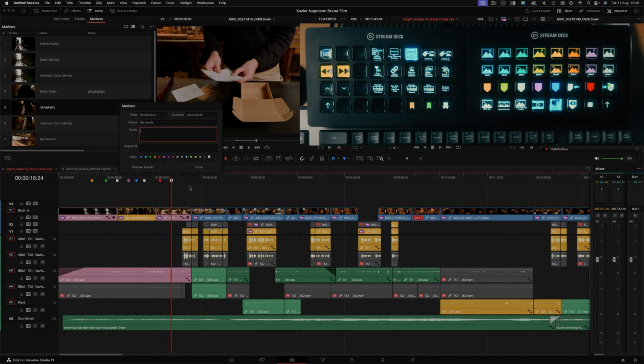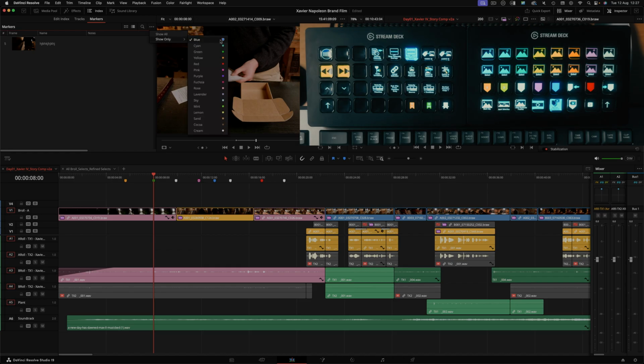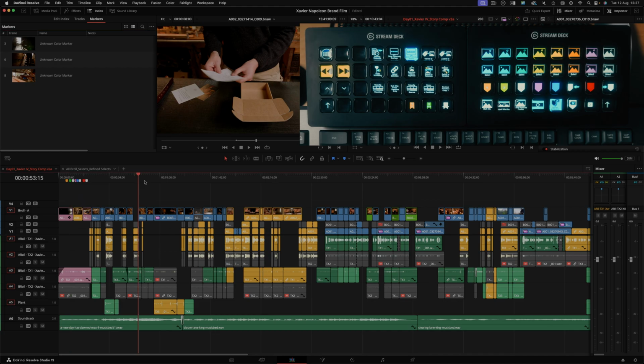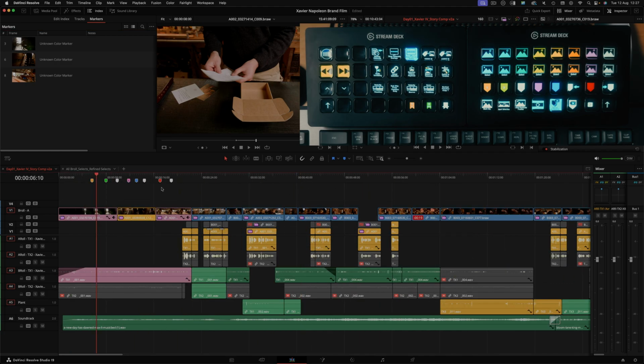And then this is a great end sync option. So right there, I have eight different markers. And you can see if I go up to the edit index, I can search for, for example, all of the general notes, or I can search for all the gold dust, which is all of this. And as I build out an interview, you'll be able to quickly isolate all of those different notes.